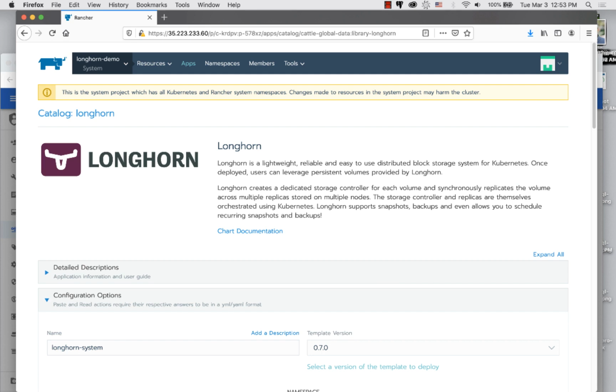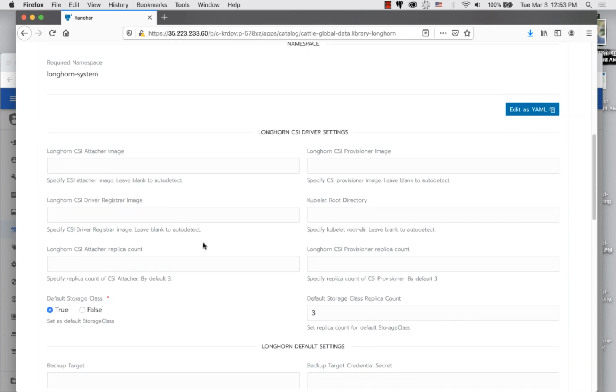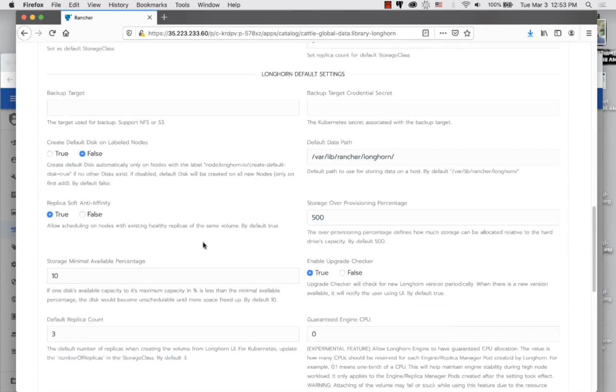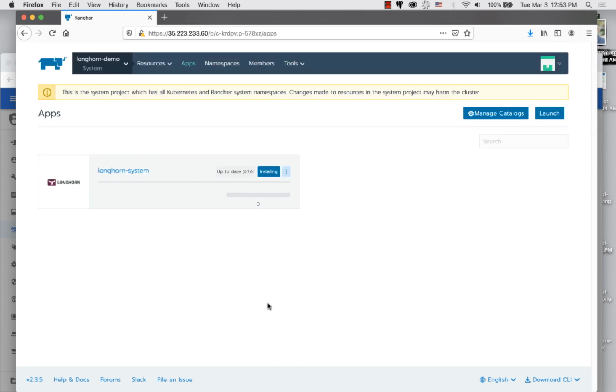Once we've clicked on it, we can either go with the defaults or give it a new name, however you see fit. But at the end of the day, you can keep everything that's here by default and click the Launch button. Now, this again is going to take a couple of minutes, as all things do with Kubernetes running on Google. And once that's done, we're going to be ready to pull up the Longhorn UI.